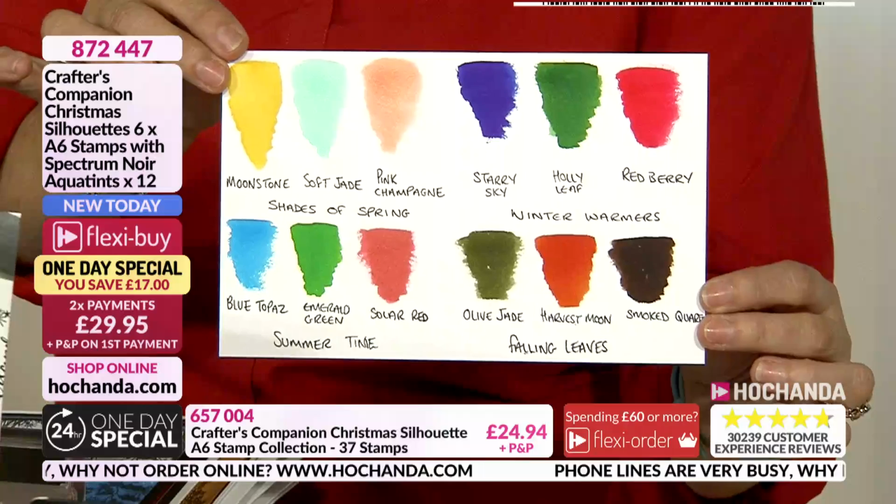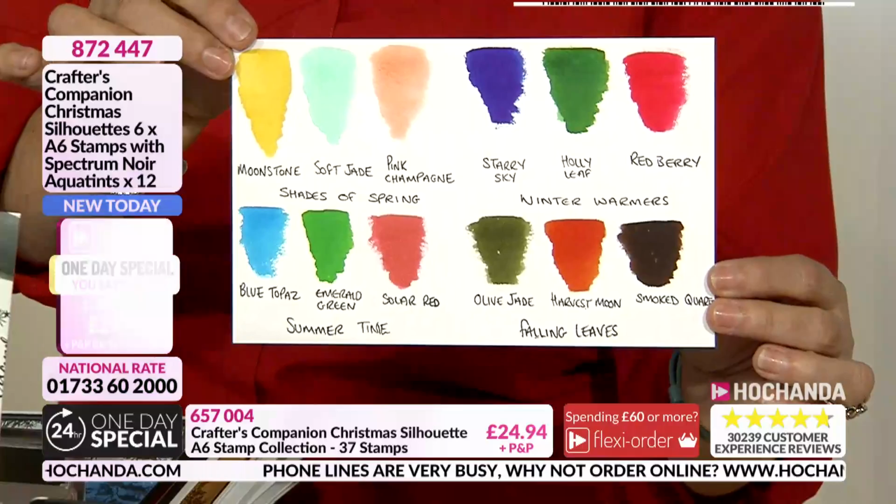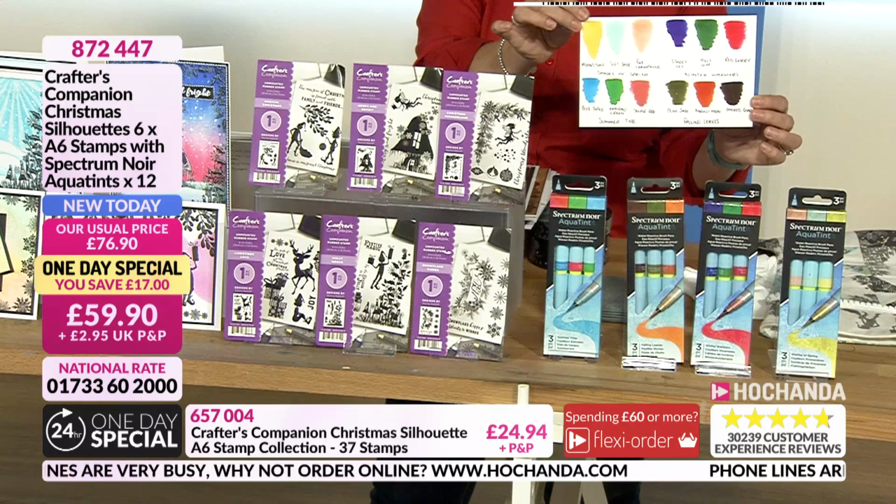So do you know what, these little characters, there's nothing specifically Christmas about them. So Sheena's already shown us we can create scenes where they're holding something other than the gifts and baubles, and they could be created holding flowers, holding blossoms, whatever you want them to be.